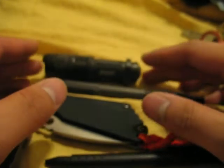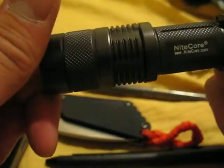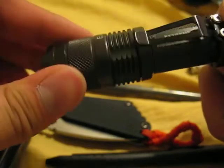So this is a pocket dump. I was making a video earlier, but the memory card is full, and I already had the stuff laid out, so whatever. I just thought I'd do it over. So my light, I went tactical today.